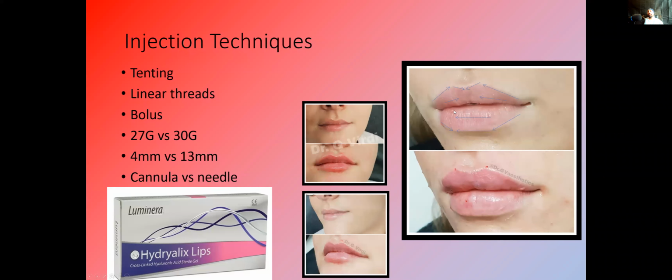So there's various ways that you can inject. And in some patients, I don't even inject the V. I will just do my linear thread here laterally. And because I get such a nice lift at the GK point, I tend not to then do the Cupid's bow. Okay. And as for the philtrum columns, this is hit and miss.